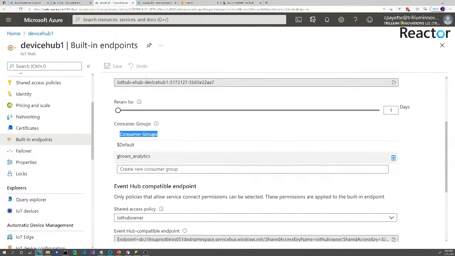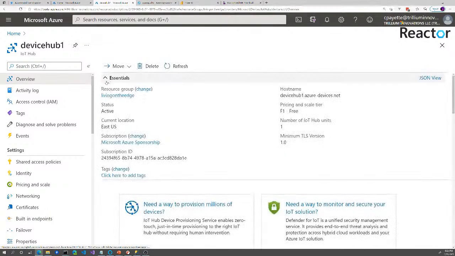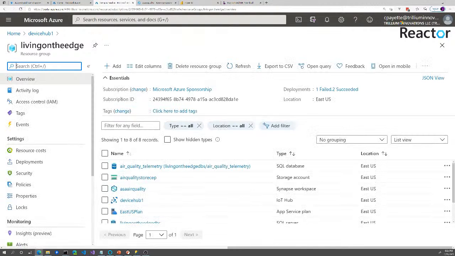So you can see here that we created a consumer group called Stream Analytics, and that is reserved specifically for our Stream Analytics input.